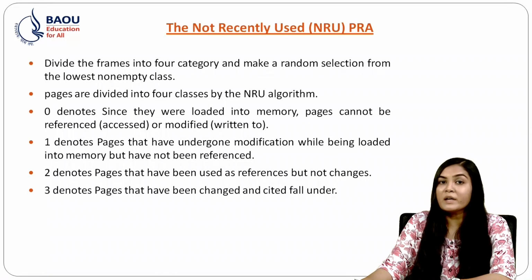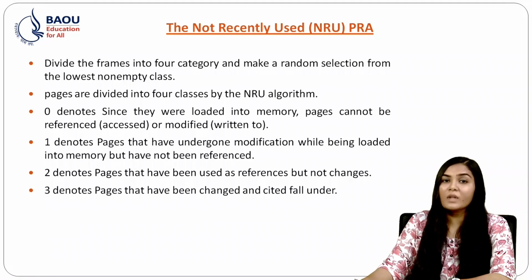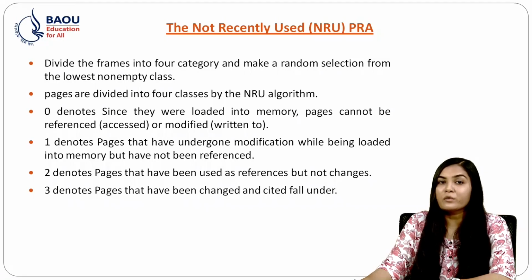The method prioritizes evicting pages that have not been used recently by selecting the lowest numbered class, increasing the possibility of evicting less important or less often used pages. NRU is based on the belief that a page in a lower priority class is a better victim. If a page is not referenced, locality suggests that it probably will not be referenced again soon and hence is a good candidate for eviction.